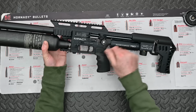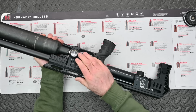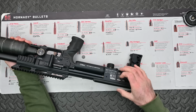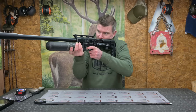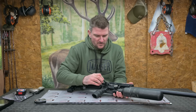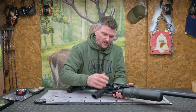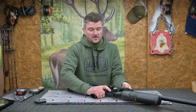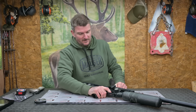And on the left side here, you can see where the actual cocking handle can be swapped to the other side. The magazine will always fit on the right though, so it is, in that respect, a fairly right-handed gun. Although you can shoot them left-handed, it's just slightly less comfortable. That has got a new ball detent in it, so it locks back a little bit better, and of course closing it forward home is ready to fire. You can decock it by holding it back, squeezing the trigger and letting that go slowly forwards.